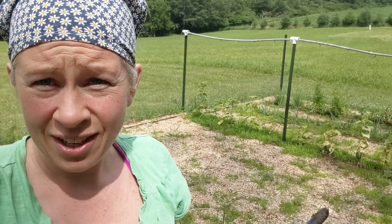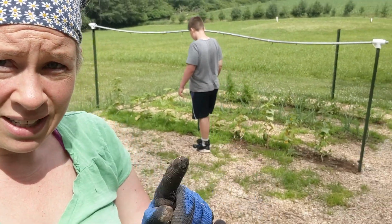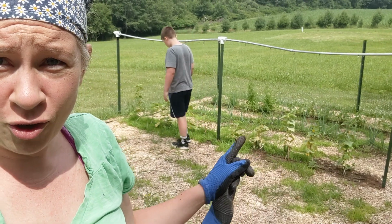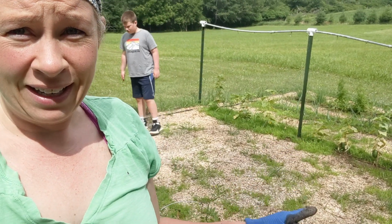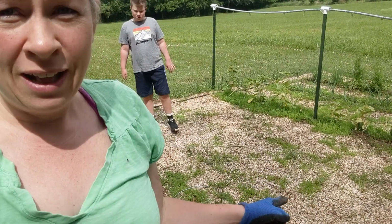If you guys have been following along, this is our very first vegetable garden. We've never dealt with weeds or maintaining a garden before. We assumed that if we mulched this entire thing, the weeds wouldn't be a very big deal. Like there'd be a few big weeds growing here and there, and we'd pull them out of the beds every now and again. We did not anticipate a lawn growing underneath every single bed. And we also did not anticipate having all the grass grow up through the mulch.